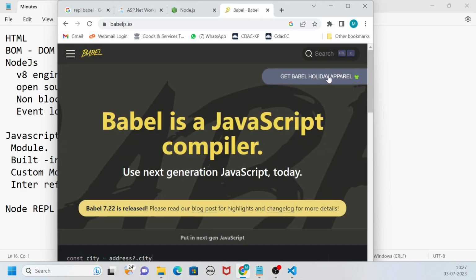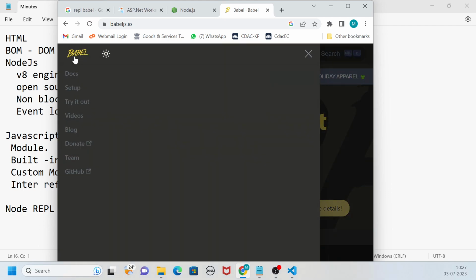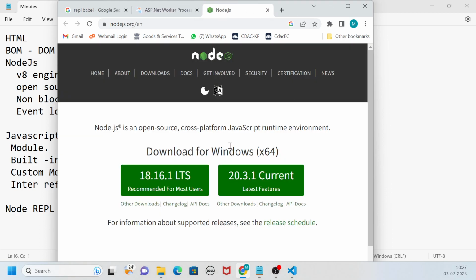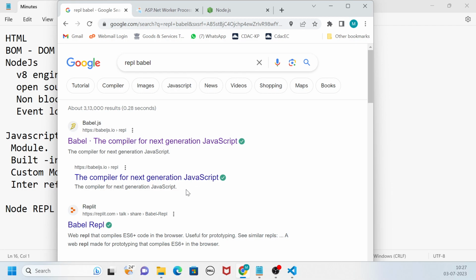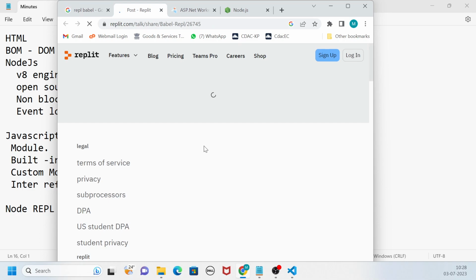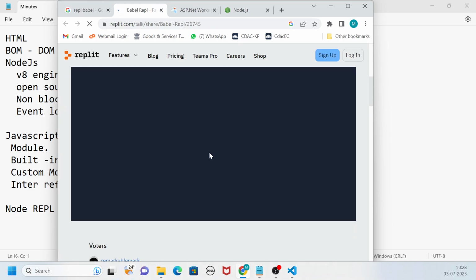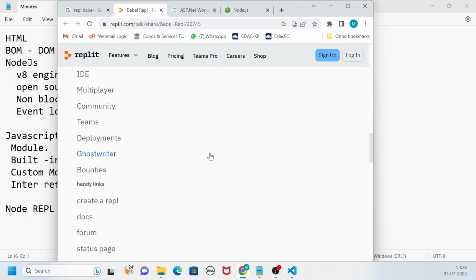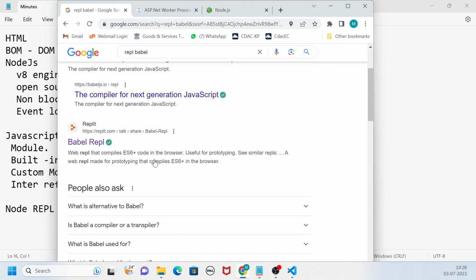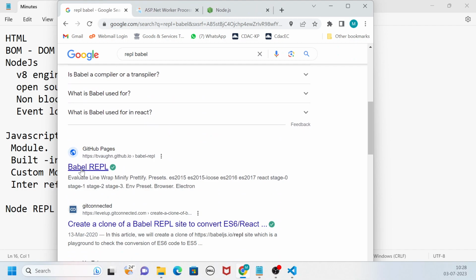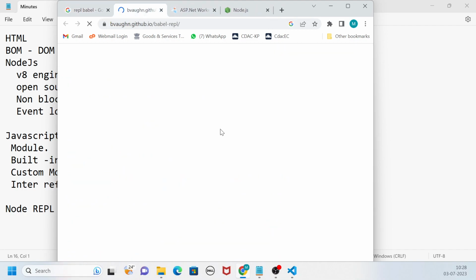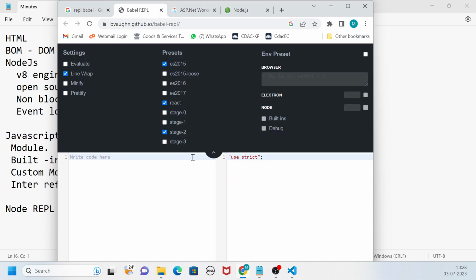I don't know where is it. Leave it, guys. I don't know. Because there will be two editors for you. In one, if you type normal JavaScript ES6, the other one will show you the normal. Anybody knows where is it?